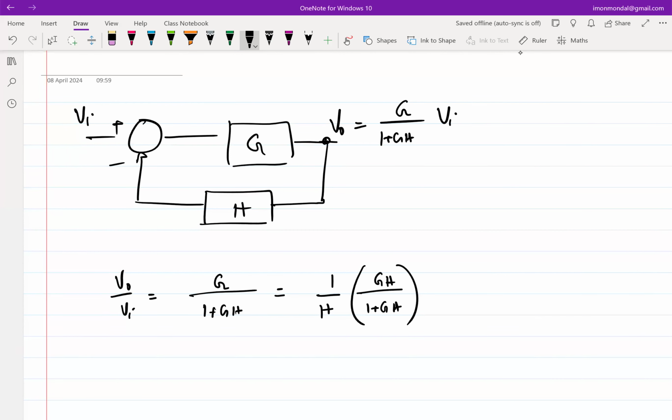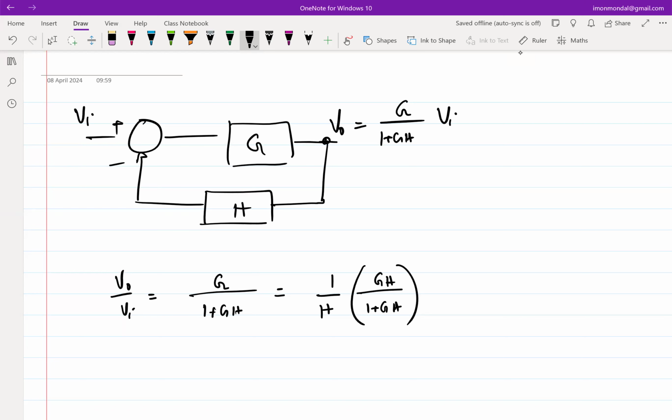what are we making this loop for? What do we want V naught to be? I can't hear you. So we are putting all these things because we need to do something, right? What was the necessity of this? Yeah, and that stable value, the expected stable value, is Vi by H, right?